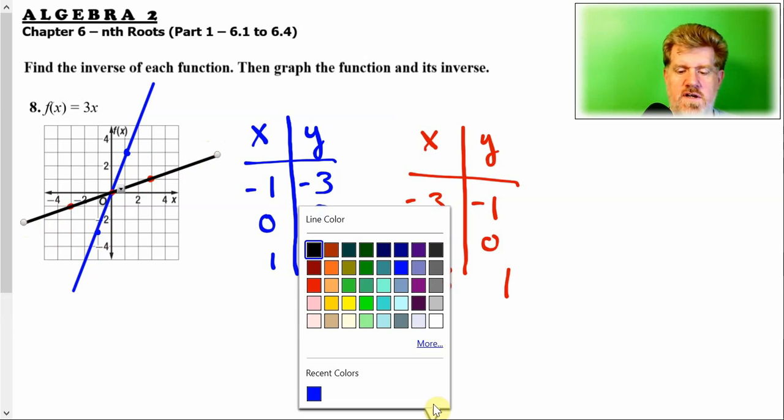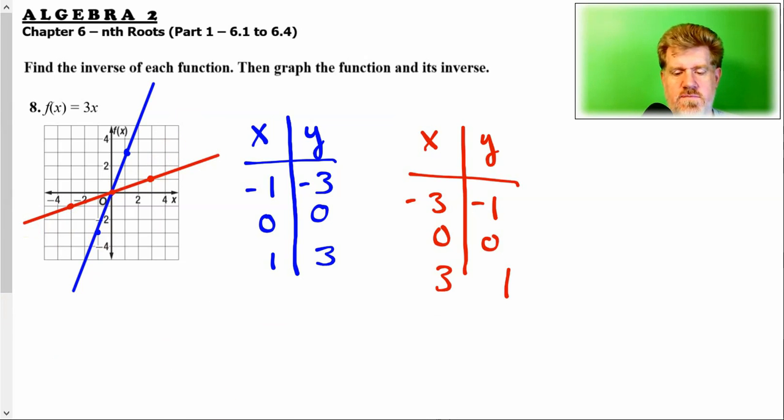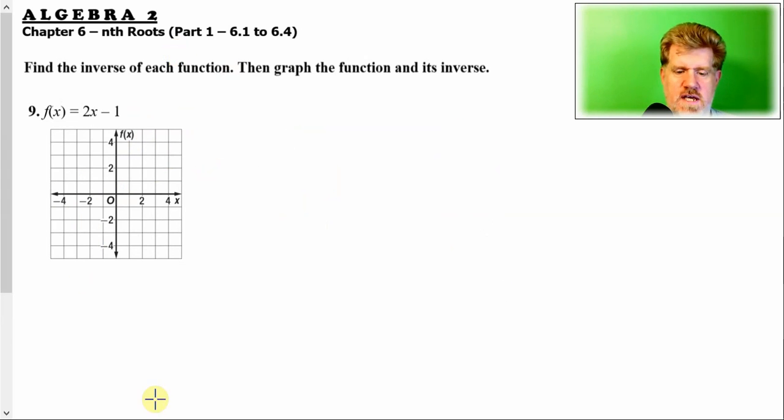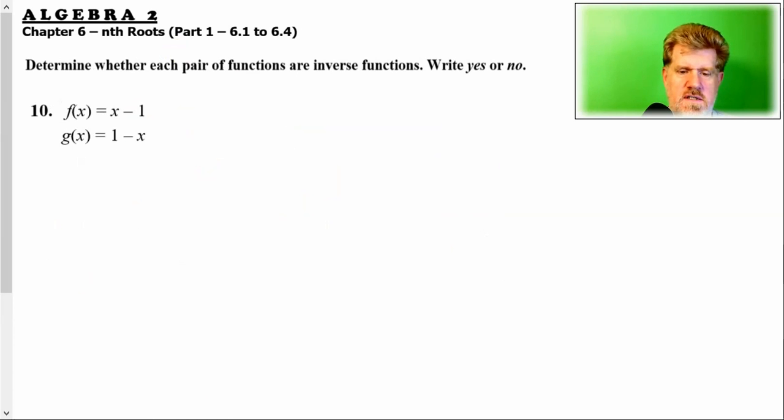And the thing about an inverse function is when you look at them, it's like if you folded it along this line here. If you were able to take this on a piece of paper and fold it along that line, that red graph and blue graph would match up perfectly. That's an inverse function. Just flip the x's and the y's. Let's do the same thing. Let's do it like a table.